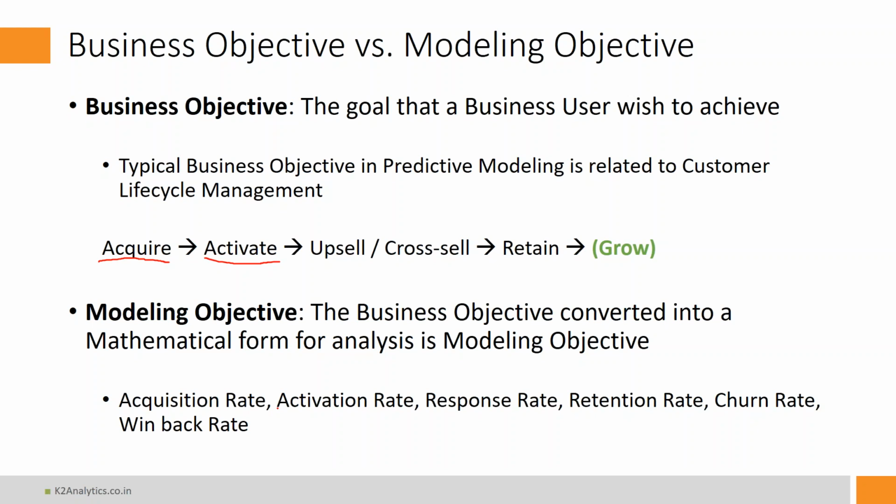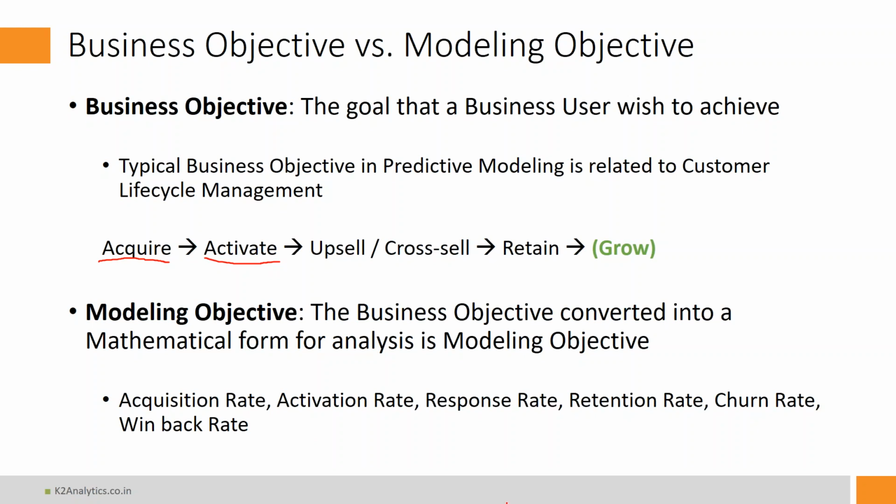Once you upsell and cross-sell, there may be some deficiency in services because of which customers will attrite. Those customers who are likely to attrite, you will have to retain them, and for that you require attrition models. Once you are able to retain, naturally things will keep growing. So these are the business objectives, and in each of them analytics plays a role somehow or other. For activation, we have activation models.